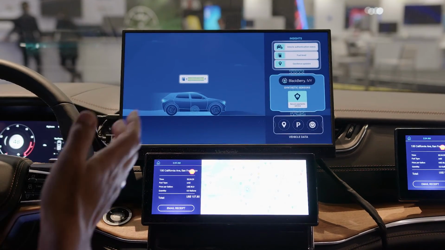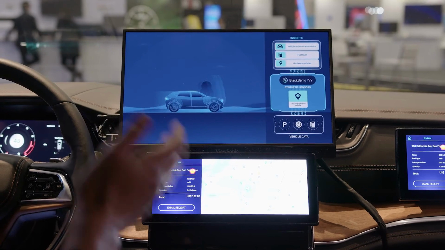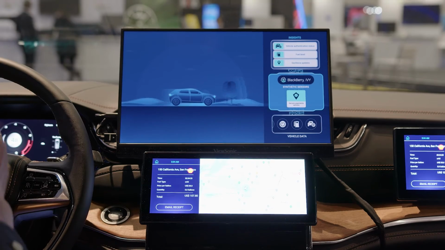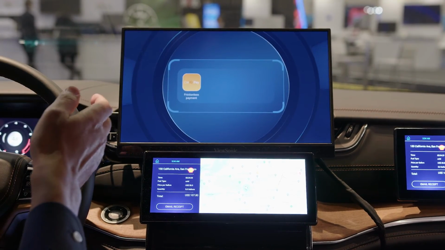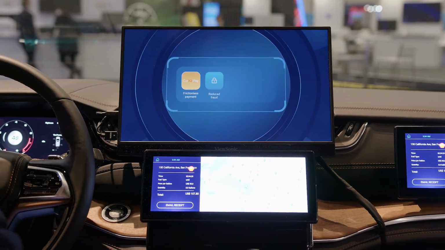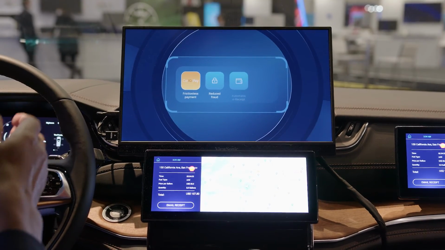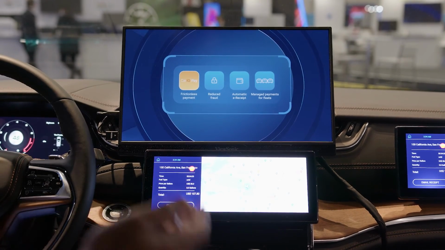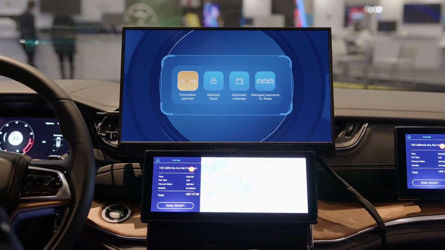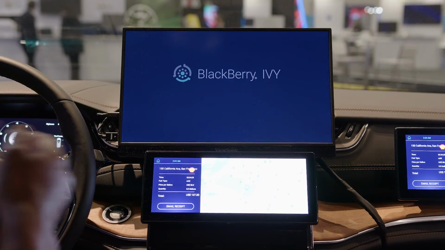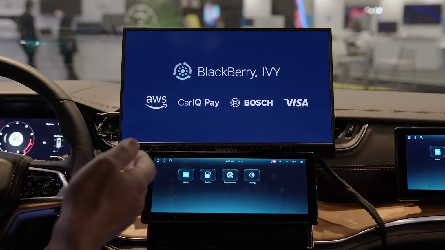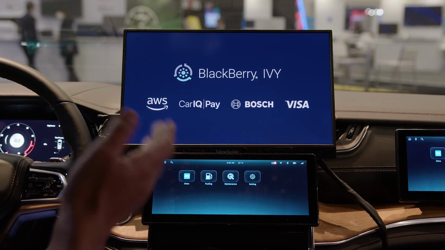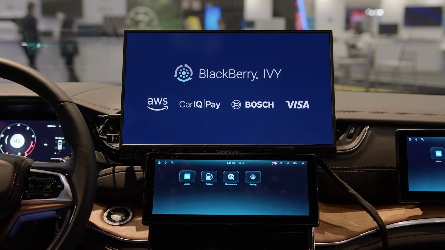And if you think about it, we can take these use cases and even combine these two example use cases that I've shown you here. Think of examples where a fleet manager could look at the tire wear on their fleet of vehicles. They could look at the brake pad wear on their fleet of vehicles, and then they could pre-authorize a payment through CarIQ that's charged to the vehicle to allow their driver just to drive in, replace the tires, replace the brakes at a service center, and get that charged to the vehicle. So that gives you another example of how we can combine these use cases and how we can actually use them as a feature of what we have with BlackBerry Ivy.